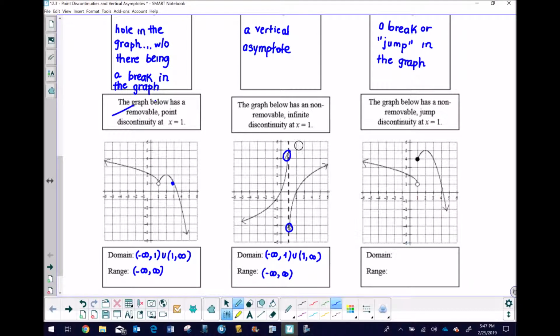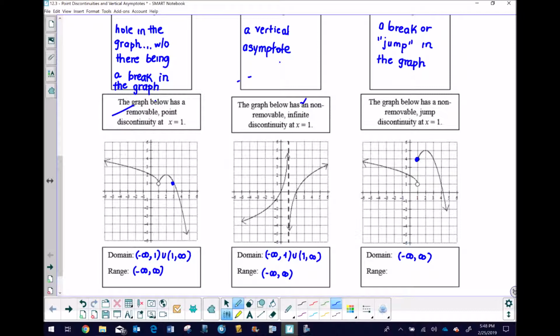Now, if we take a look at the third graph with the jump discontinuity, we once again find that the x's that are included would be all values until we get to the 1. But as we get to the 1, we realize that because we have an included point there, we could say that the domain of this function is every number.